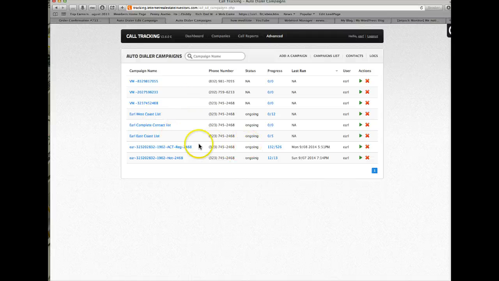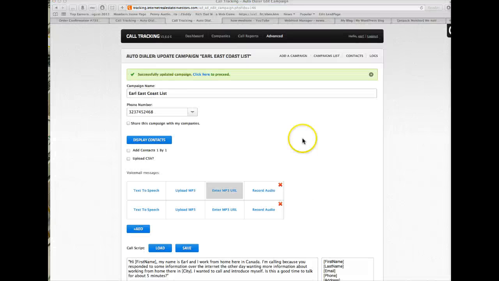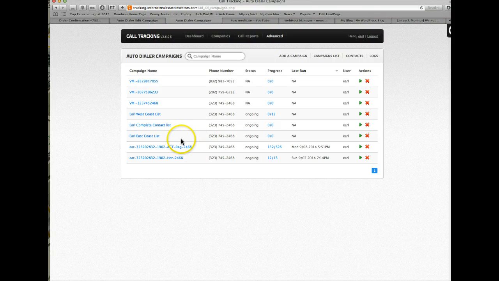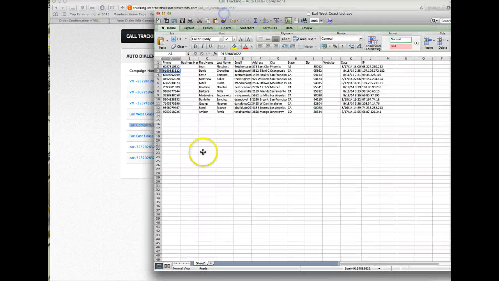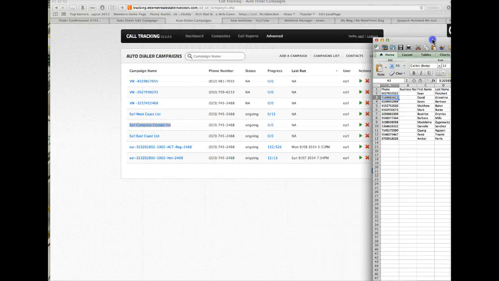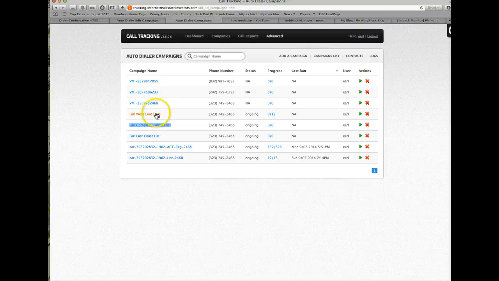And then you have to clean that out. Hold on 1 second. Okay, now that that's saved, you click back here. So what would happen is I would dump all your contact lists into this. This would not be used. And then what you do, you get your regular list, you separate it. You do all your West Coast, and then you have an East Coast spreadsheet, and then you upload your list into your new campaign.